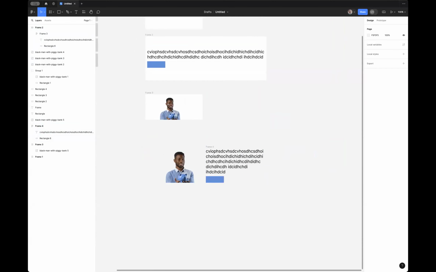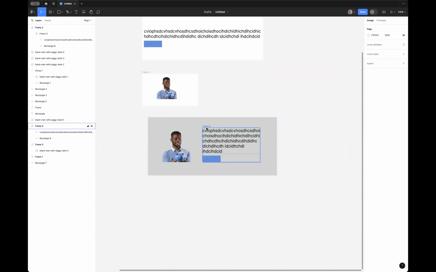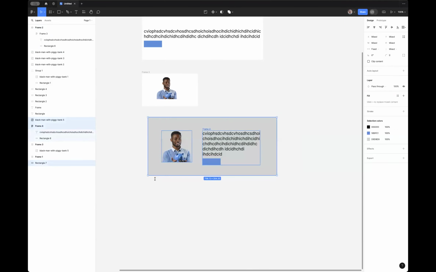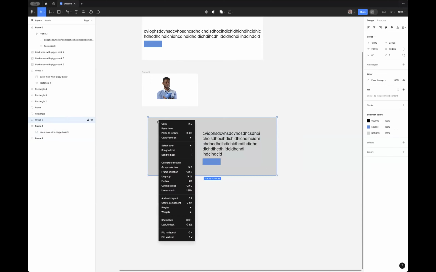So I don't want to put it in a frame because I don't want to be having to go through things like this, right? I can just decide to bring in a rectangle here as a test. I'm not going to leave it permanently like this, just to see if this makes sense. And then once I'm done with this, of course, I would have to group them together. I'm not going to use a shortcut for this so that you guys can learn it. I can right click.